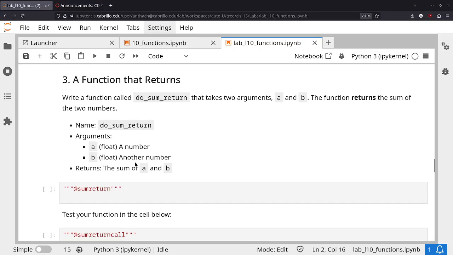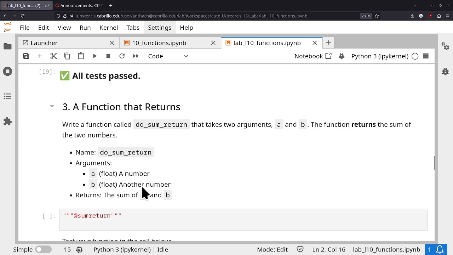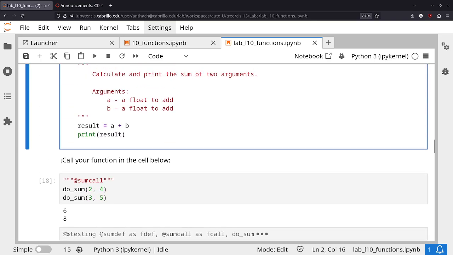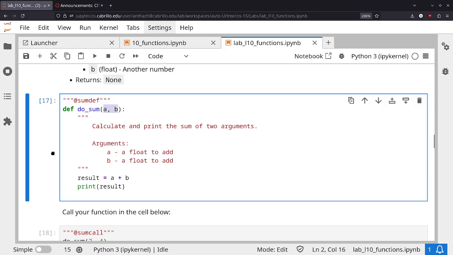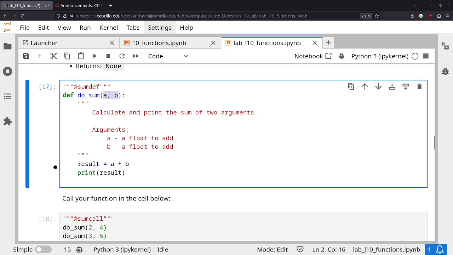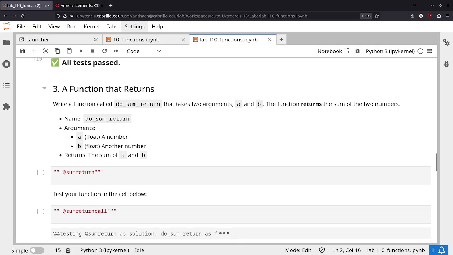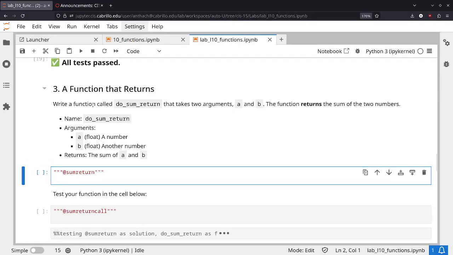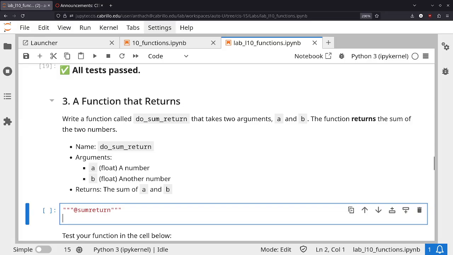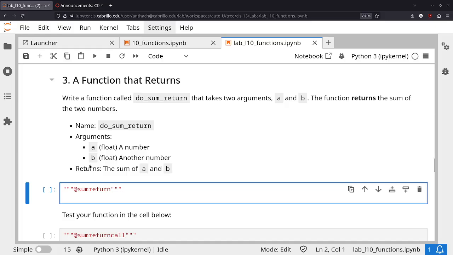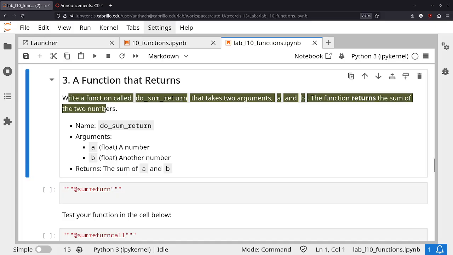So finally, number 3. Number 3 is really the same thing as the previous one. Right? It's really asking us to calculate the sum, but also return it in the end. So it's going to be the same exact thing. If anything, this lab is more of an exercise on if folks can understand the directions. These directions might seem super easy, but it's kind of like organizing all of these, right?